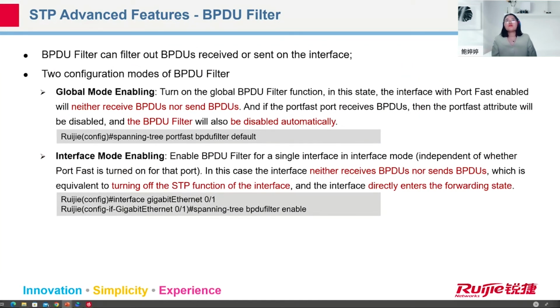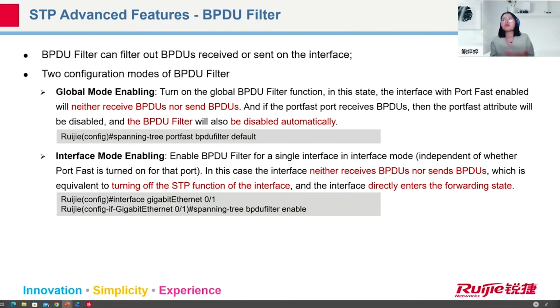And the next feature is the BPDU filter. The BPDU filter can filter the BPDUs received or sent out on the interface. That means if you add the command on this interface, this interface will not join anything of the STP.